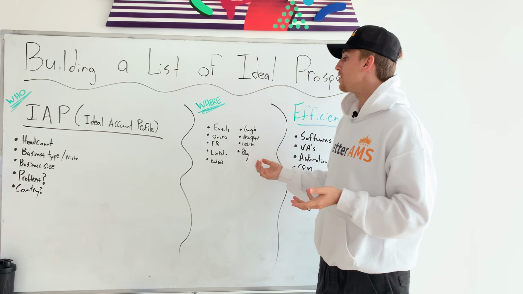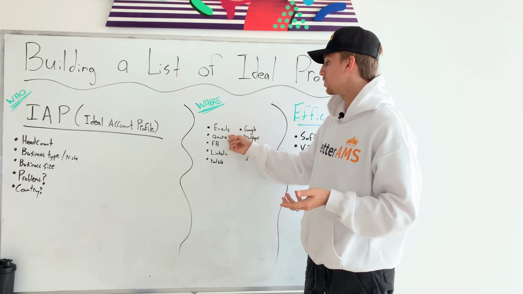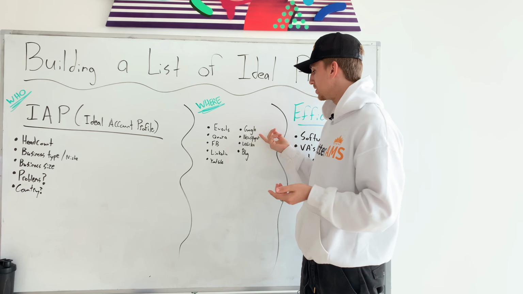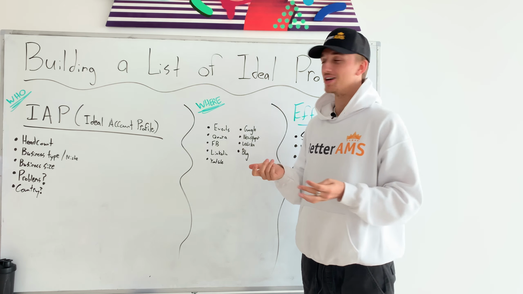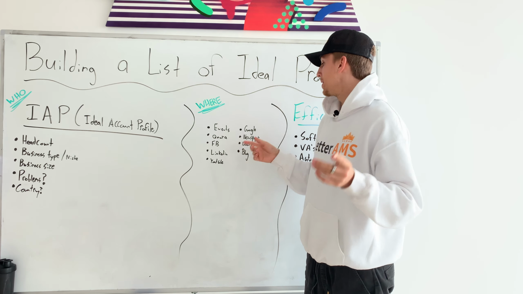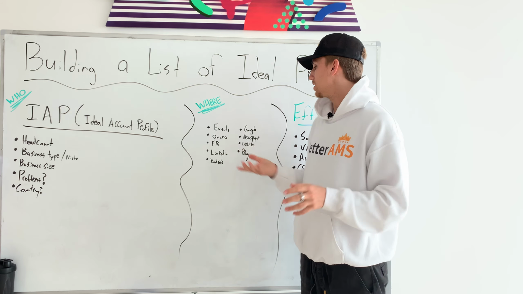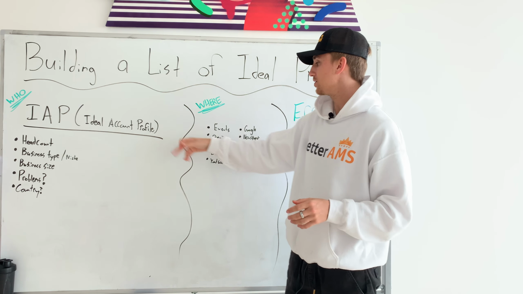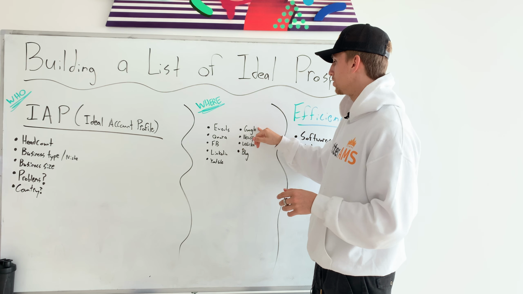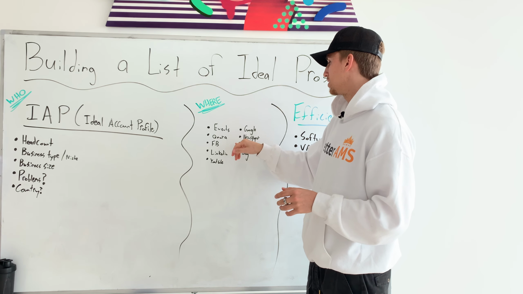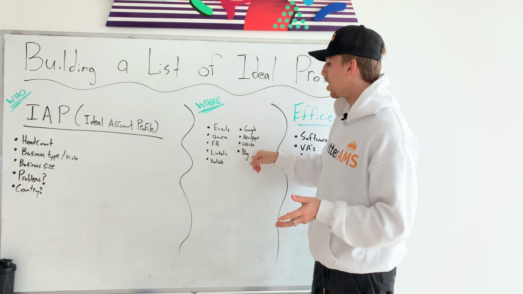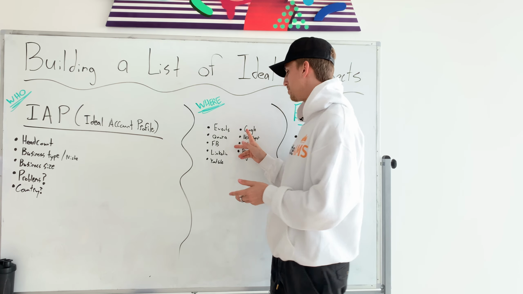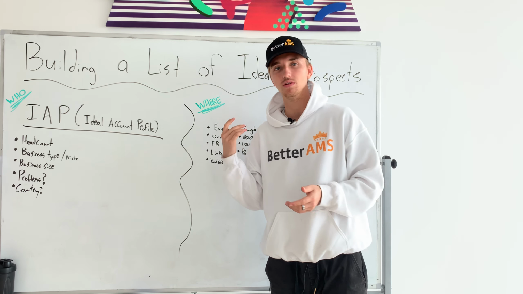But the most obvious places are events locally, Quora, Facebook, LinkedIn, YouTube, Google, newspaper. I mean, very few people find their clients in newspapers, but some people do. And websites, blogs. Most people are going to be able to find their ideal account profiles within LinkedIn, within Google, or within blogs, but I would say most of them are within LinkedIn and Google. These two are the powerhouses basically, because Google leads you anywhere.